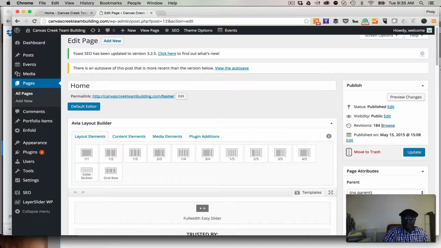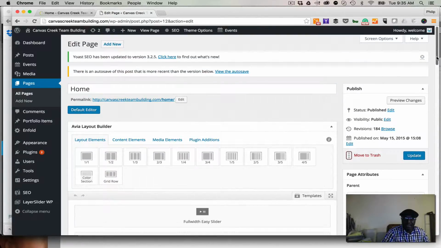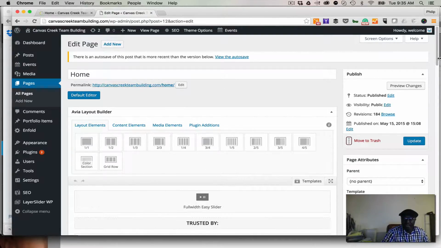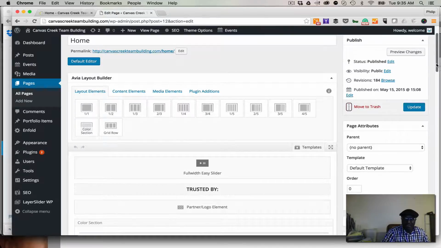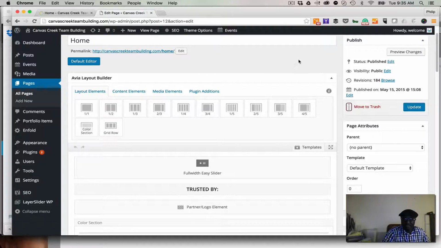Okay. So to edit a page, this is the backend content management editor. I call it broken down into three sections. The first section is the main menu on the very left-hand side, which is in the black box. The very big middle section is the content.